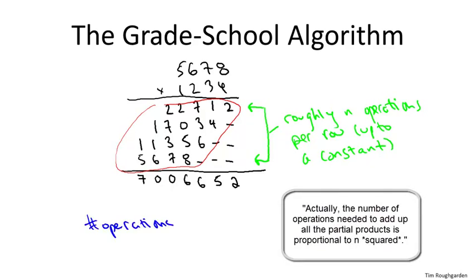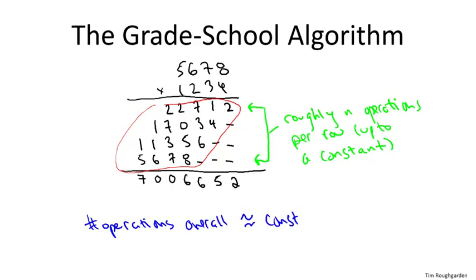So summarizing, overall, the number of primitive operations required to multiply two n-digit numbers using this procedure grows quadratically with the length n. So for example, if you double the length of two numbers, you expect to do roughly 4 times as many primitive operations if you use this iterative algorithm for multiplying two numbers.